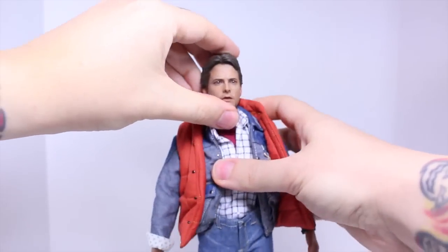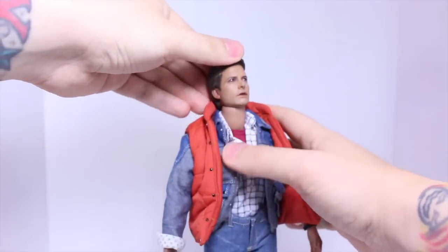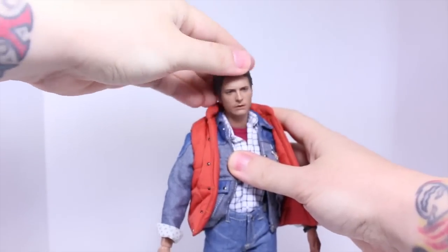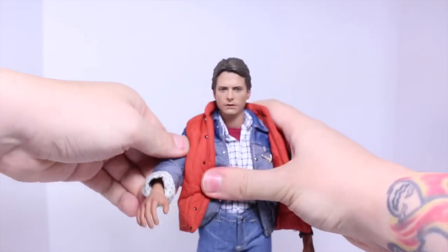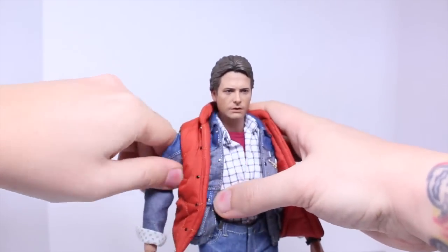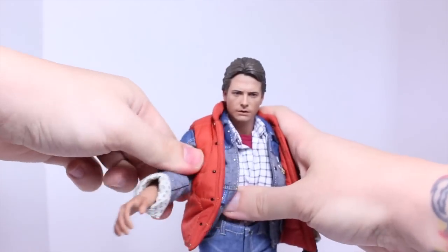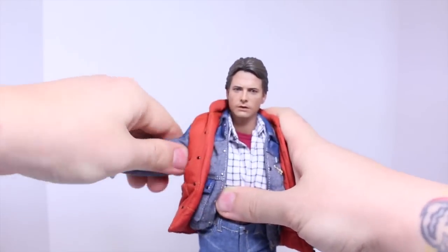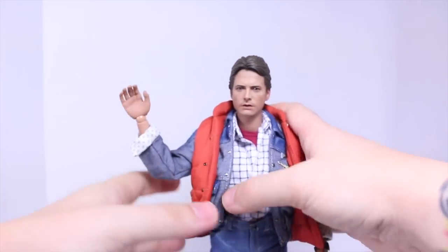For articulation, Marty's head can look up really well. He has two points on the neck — the neck joint and the bottom post — so you can look down really well. He can pivot forward and back and fully rotate at the neck pivot. His arms can fully rotate, but because of four layers of clothing it's a little tough to fully rotate. But if you work with it, you can get them up really high. He has the armpit joint in and out, can go in and out this way, rotate the bicep, and bend at two points at the elbow. Rotate the wrist as well as go in and out.